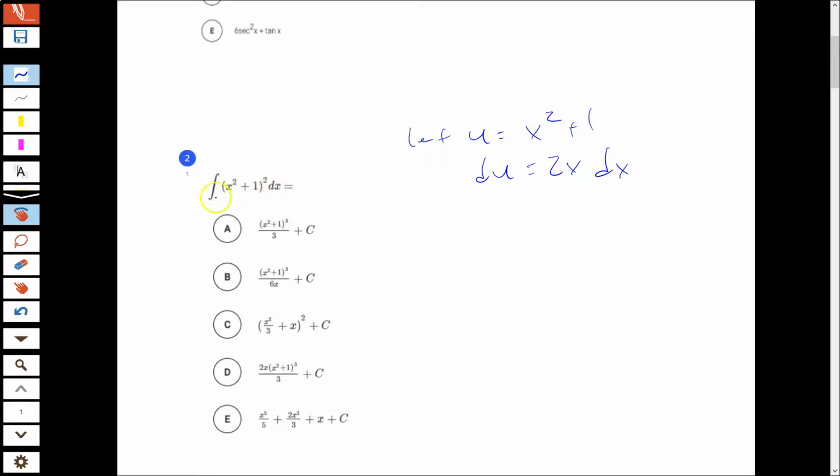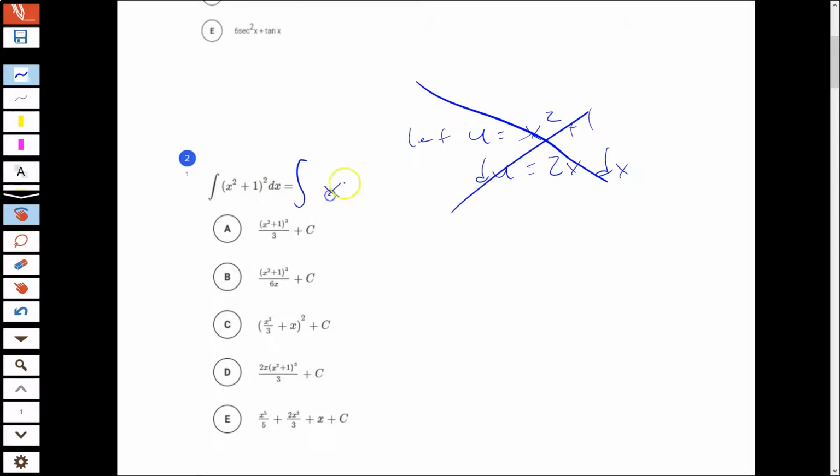Notice that x term doesn't show up. So if we say the integral of u squared dx, there's no way we can substitute in du because we don't have an x to make du. So this will not work because there's no derivative of u that shows up in our function. That means the only way we can solve this one is by rewriting it.